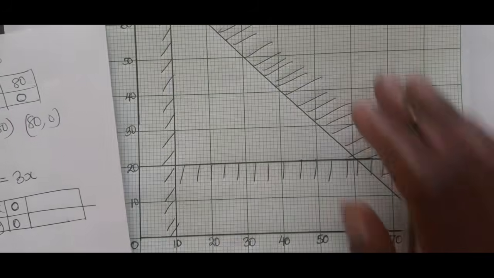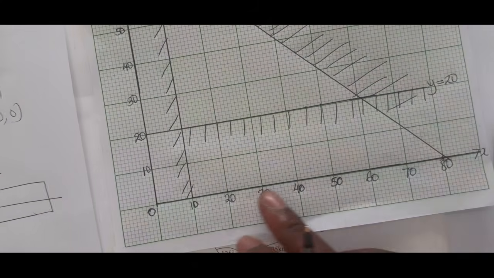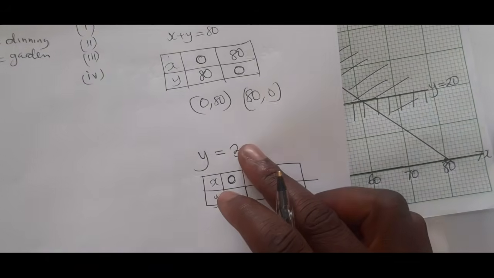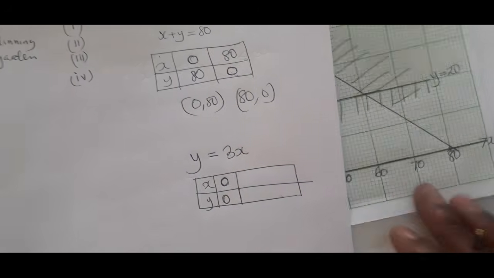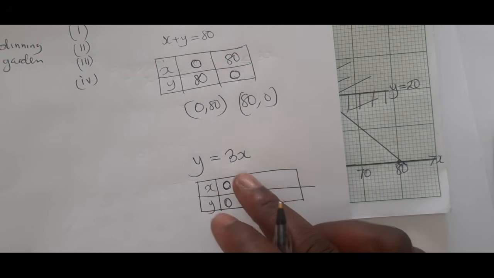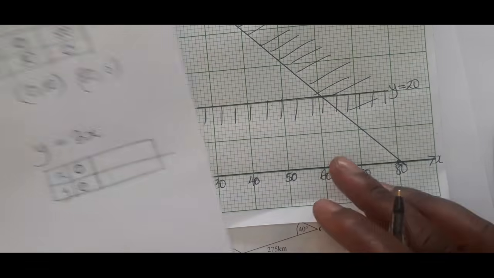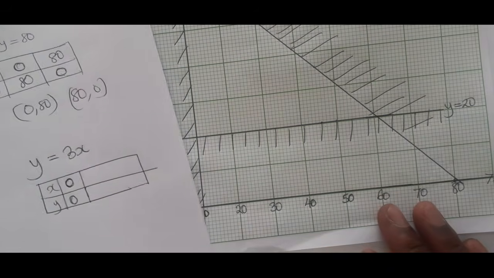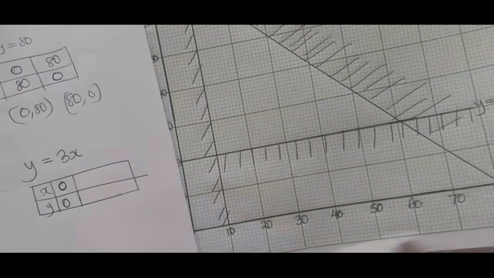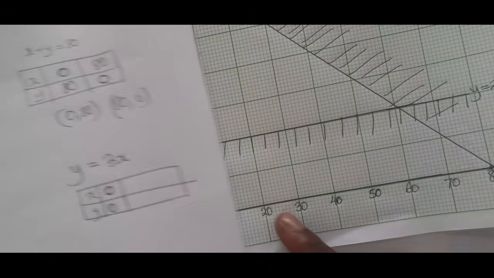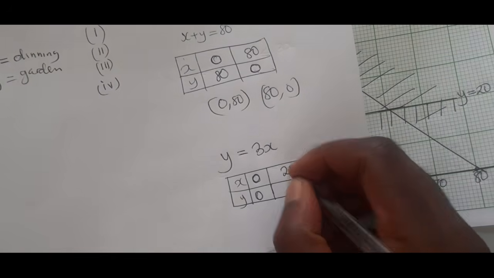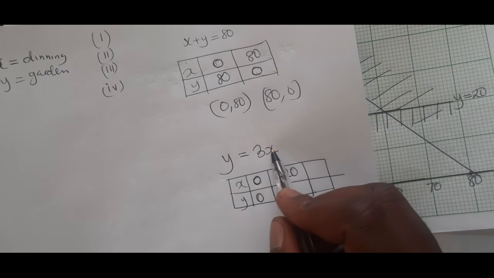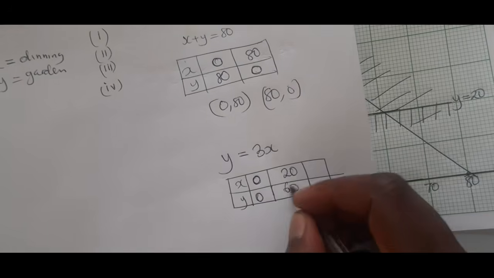Then we can come here and pick one of these coordinates, then you multiply it by 3. Now, for instance, if you pick 80 and put 80 here, it will be too big, and you're going to find the y coordinate which is not on the graph. So you need to be mindful of that. So we can try 20. If x equals 20, meaning 3 multiplied by 20, what do you get? This is going to give you 60.